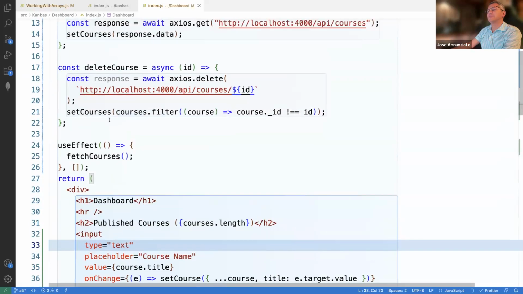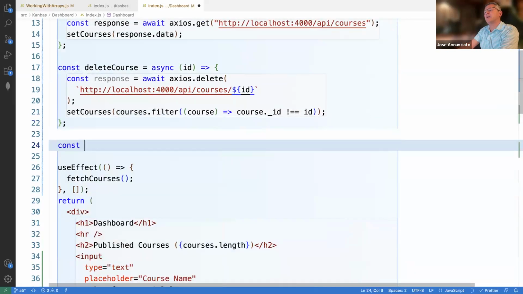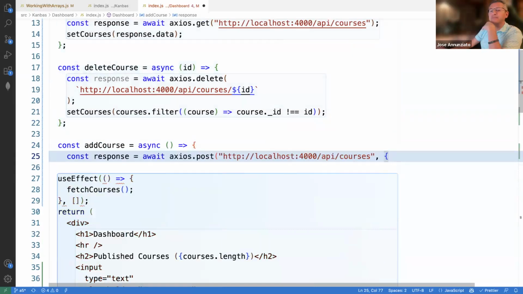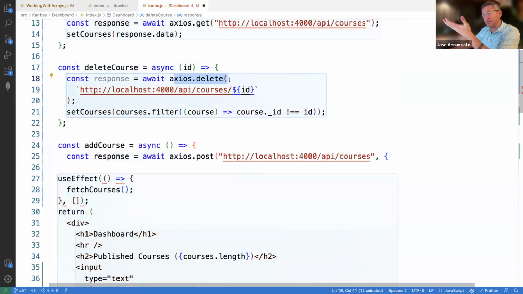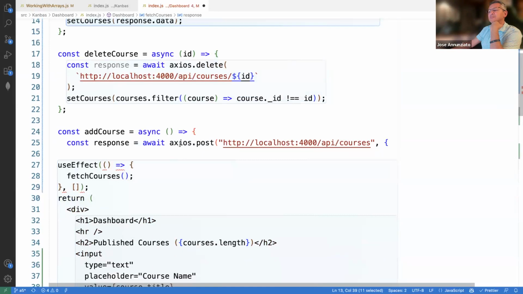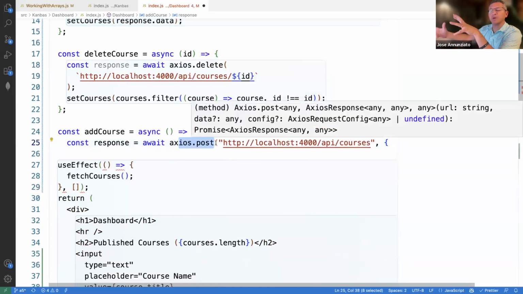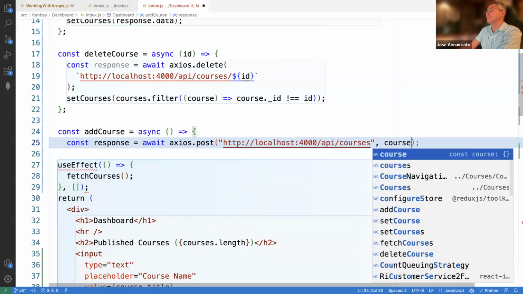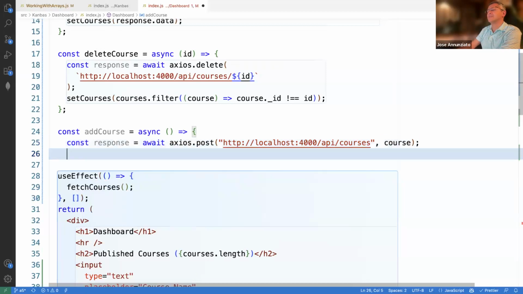So what we could do is we can say const addCourse, and by convention we use Axios delete for removing, Axios get for retrieving, and Axios post for creating new content. That's a convention. So I'm going to send the course object.